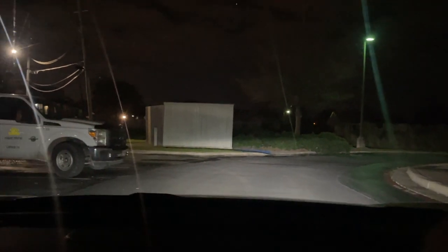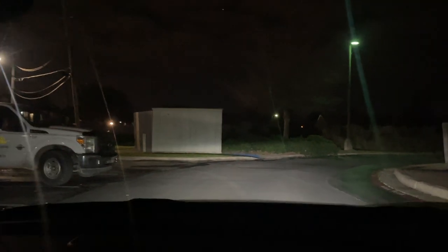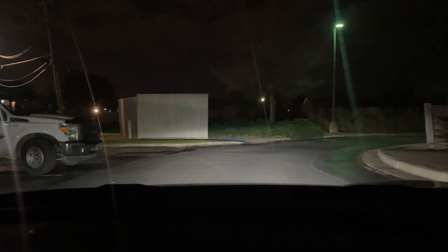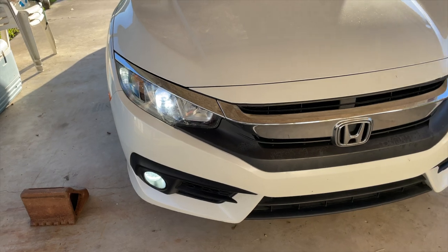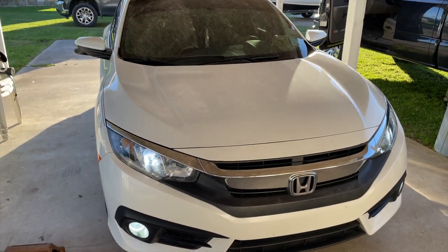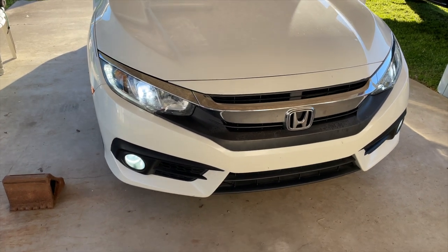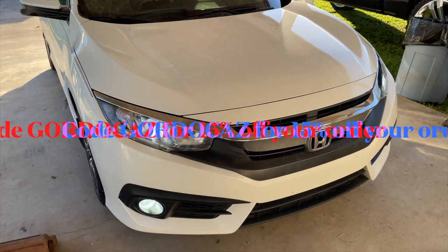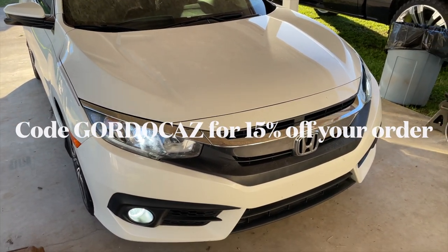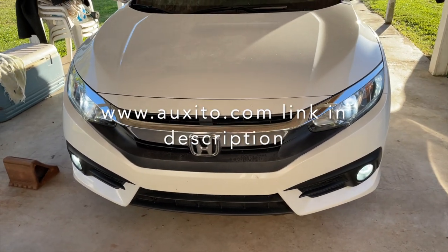Turning the high beams off and turning the fogs on with them — no fogs, then with fogs. Fog lights are pretty bright; they angle more outwards and give a little more light output toward the front of the vehicle. Augzito headlights are definitely well worth the money — easy install, nothing too crazy, definitely a good quality product. I got them in my truck, my mom's truck, my dad's truck — swapped all the bulbs out, all Augzito. Hit them up and use code 'guardocas' for 15% off at augzito.com.